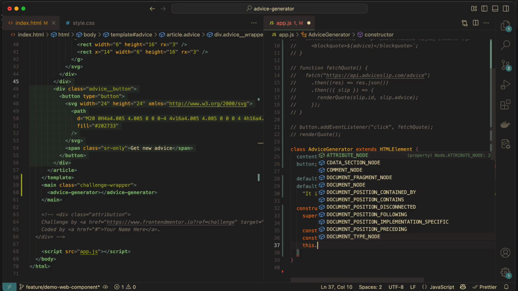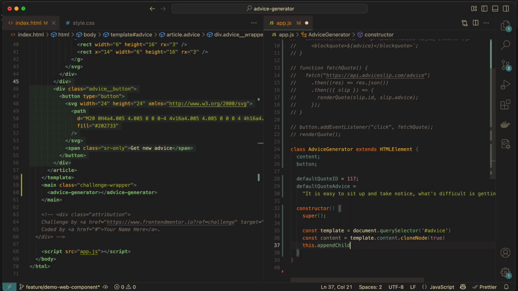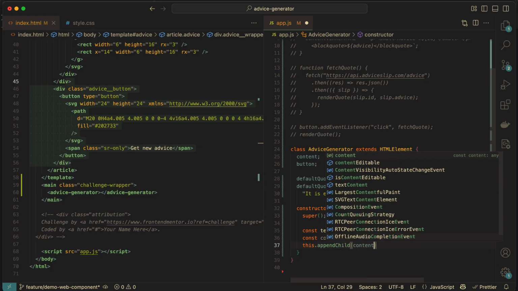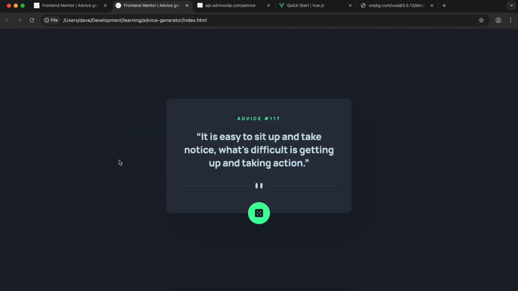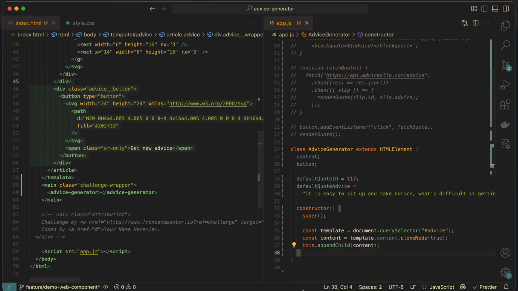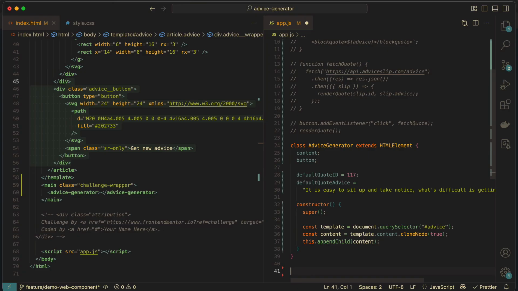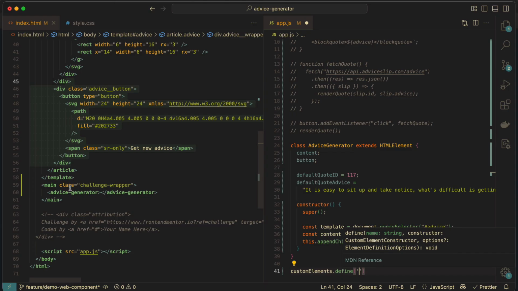So with that in mind, we can go this.appendChild content. Okay. Now, if we go back here, we should see, oh, we won't see anything because I forgot the most important step, which is to tell JavaScript that we've created a thing, right? So you do that with customElements.define, and the first argument is right here.